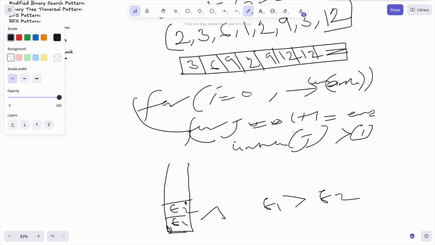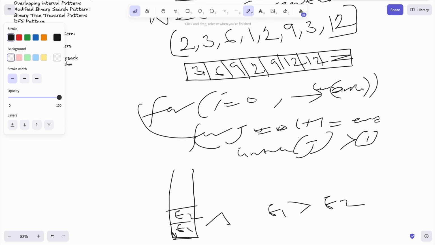So knowing that E1 is greater than E2, what our algorithm will now do is look through every index position. As we look through every index position, we continue to add those elements that we are looping through into the monotonic stack. And as we add these elements into the monotonic stack, we need to ensure that the elements within the stack are larger than the element that is coming into the stack.